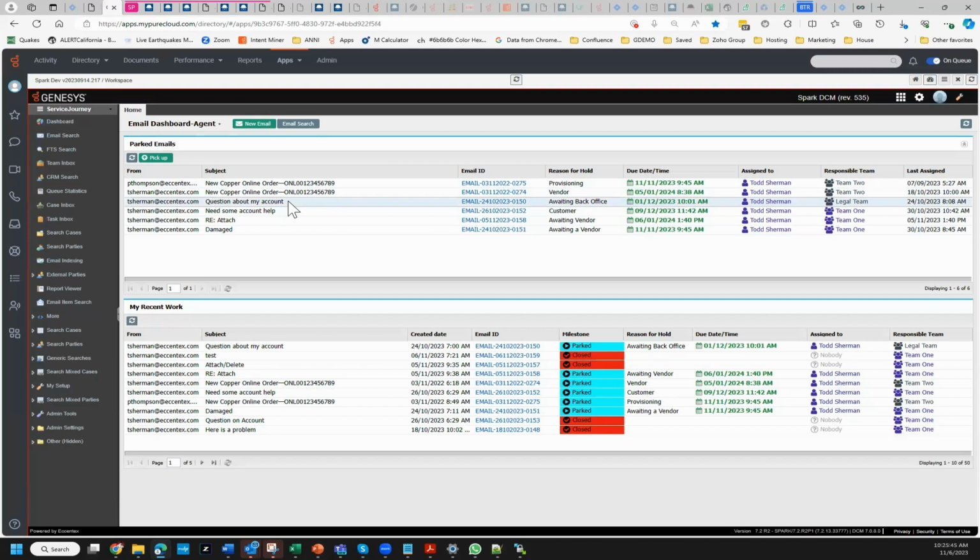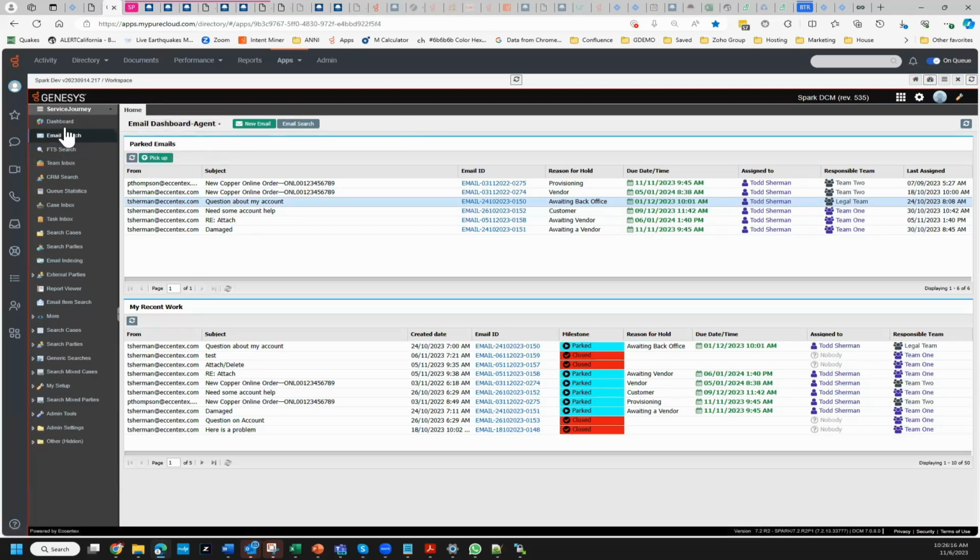So this obviously implies that in our system, we can take emails or work items or tasks and place them on hold. And we can do things like put a reason for on hold or put a due date, SLA on that, assign it to a team or an individual. So a lot of capabilities there. I can also see recent things I worked on. Now, these dashboards and widgets are just configured for each use case. So depending on my role, I might have a different dashboard or a number of different dashboards.